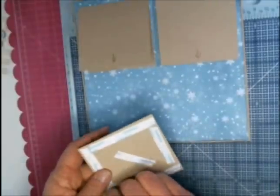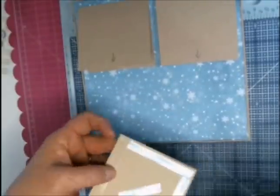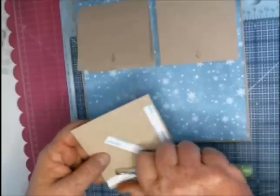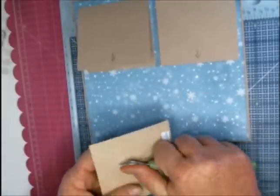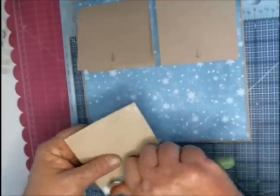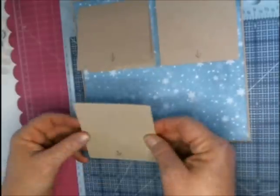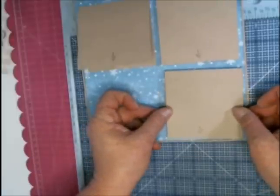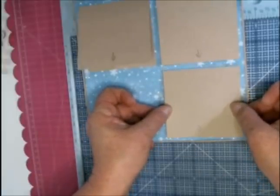Let's move to our next one. I'm going to center it with this one because it has the magnet.